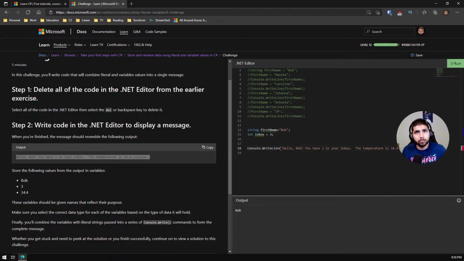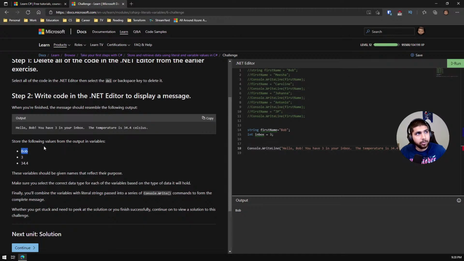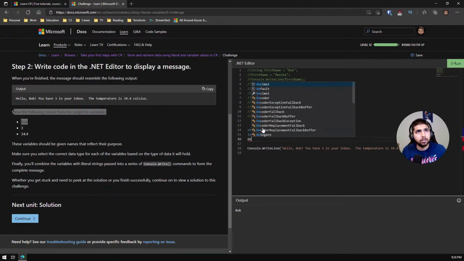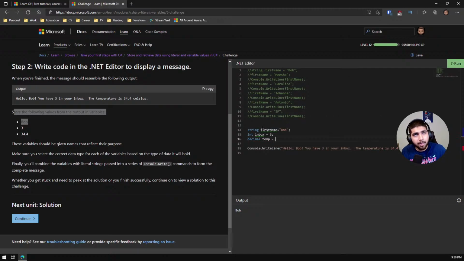But we want to use variables. Oh, they did mention to store the following values in variables. Yeah. So we'll have another one, and temp maybe, or we'll name it completely. 34.4. Okay, so we have all three variables.